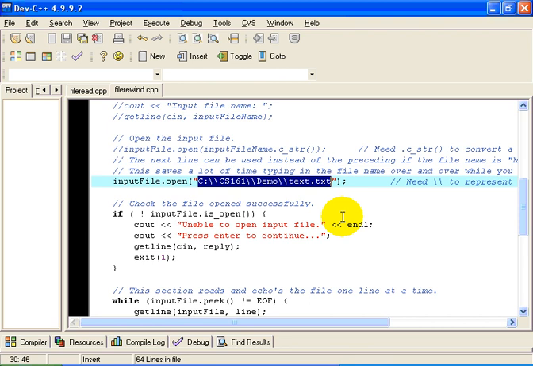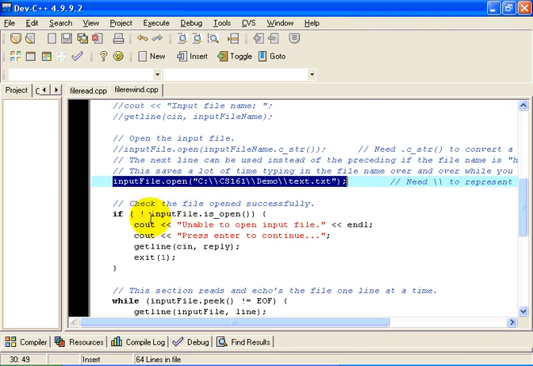Remember that a backslash inside a string in C++ has a special meaning. It's an escape character. So for example, \t is what you type in a string for the tab character. \n inside a string maps onto the new line character. So because a backslash has a special meaning, if you actually want to put a backslash in a path name, you need to use a double backslash as I've done here. So this line of code opens up the file text.txt in this folder. It's hard coded into the open statement.